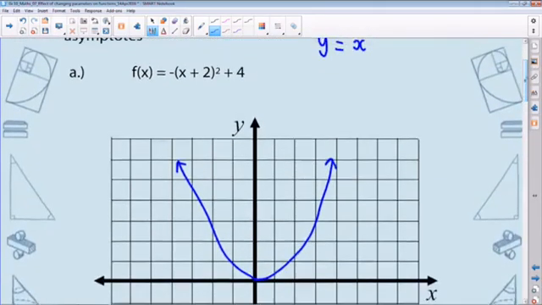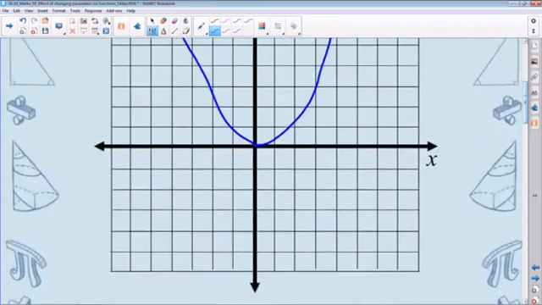Now, we are treating y equals now minus x squared. Can you see that I've started with a parent function? Now, I am dealing with that minus. What's going to happen to our graph? It's going to be facing down. You'll check with me, guys, that it's 0 and 0, 1 and 1, 2 and 4, and so forth.